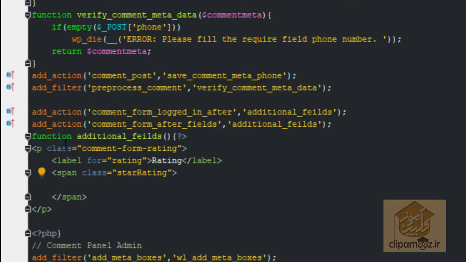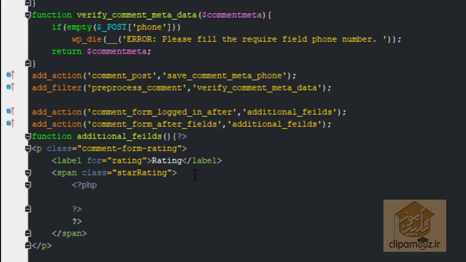We need echo input ID, radio button, and get ID. For $i equals 5, and $i larger equals 1, and $i minus.